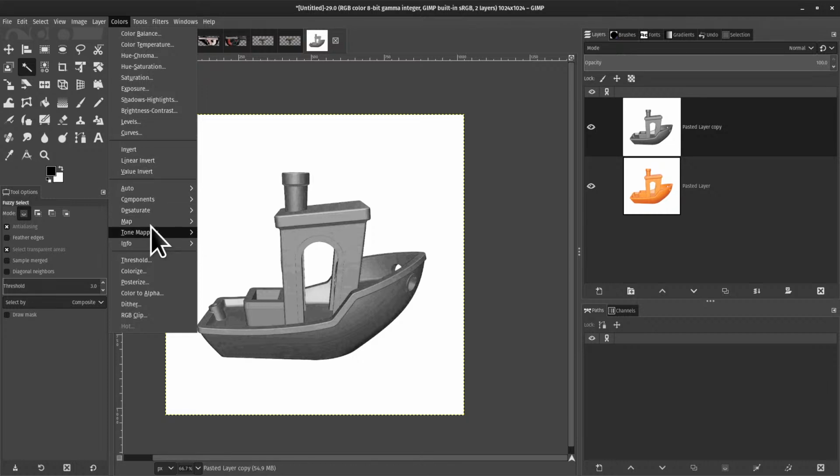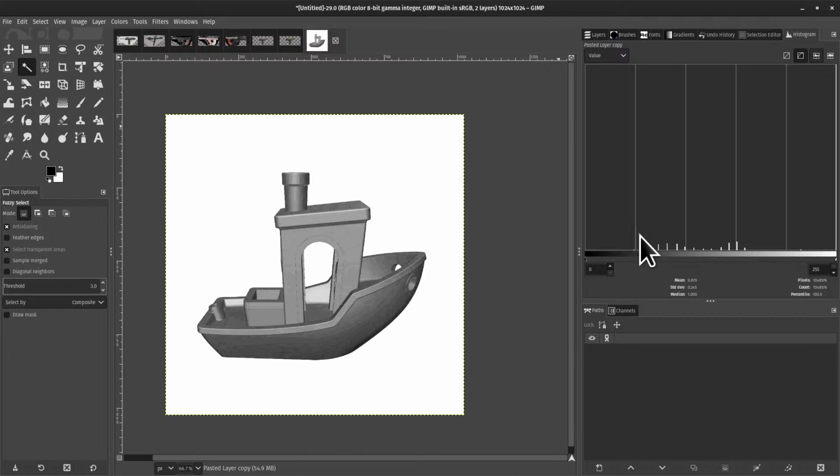All right, desaturate mapping. We talked about tone mapping. We're going to do that with GMic. I don't think we're going to do it with tone mapping here. Info, this is just things you can get, like if you want to get a histogram of the colors. Say you look at red, this is the distribution of the red layer.